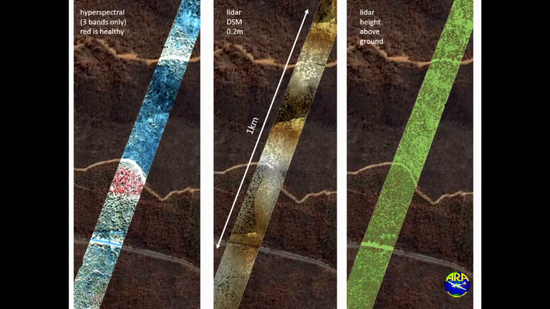Then we have Lidar. This is the topography of the canopy, and you can also see there that the canopy is relatively thin in the same area, so that fits very well. And you can also see when you plot the areas of the height of the vegetation, you can see that mostly burned was here.